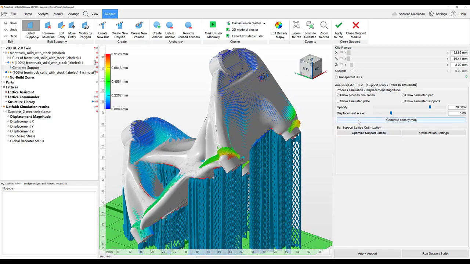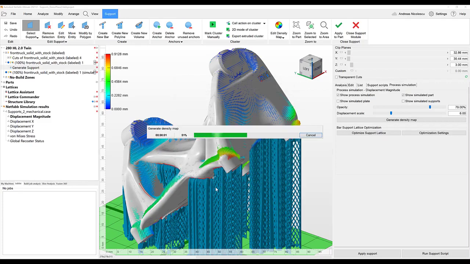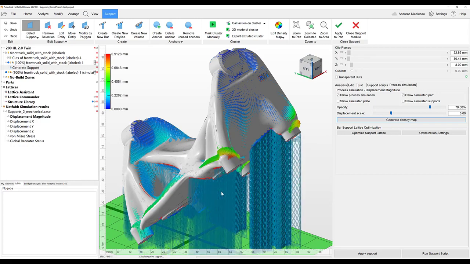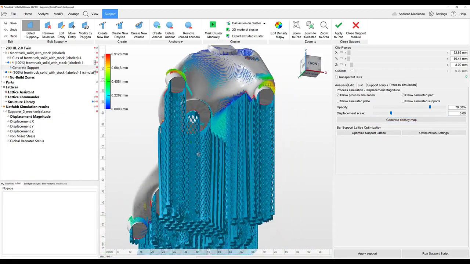Additionally, Netfabb also offers automated optimization possibilities that work extremely well with bar support. Using a density map allows us to apply a yield stress for supports that is then applied to all of the bars so that they are adjusted in a much better way.